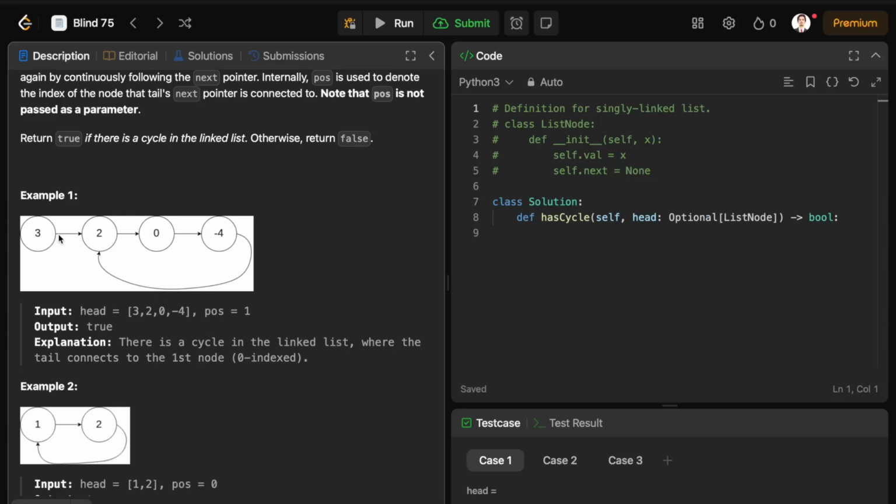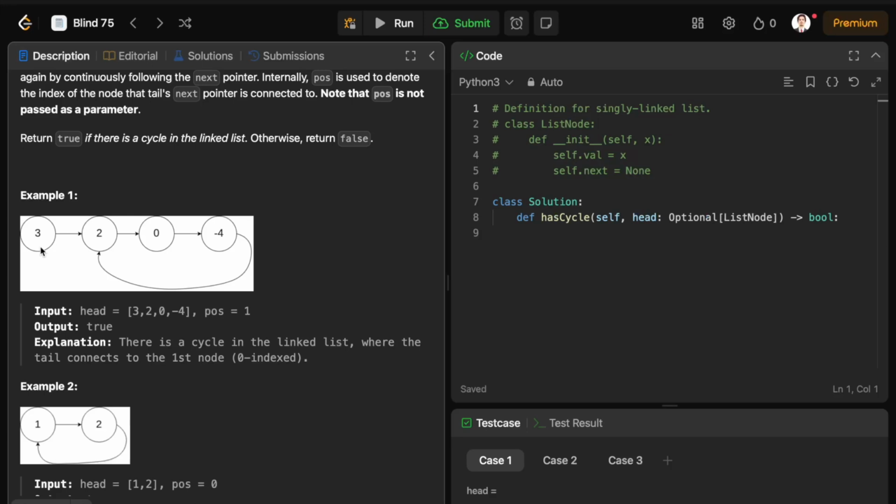The tortoise hare algorithm is basically two pointers. In the usual two pointer approach, the first pointer is pointing to the first element and the second pointer is pointing to the last element, and in each iteration we increment the first pointer and decrement the last pointer. The same thing we can do with the linked list, but instead of pointing the second pointer to the last element, we point both pointers to the first element.